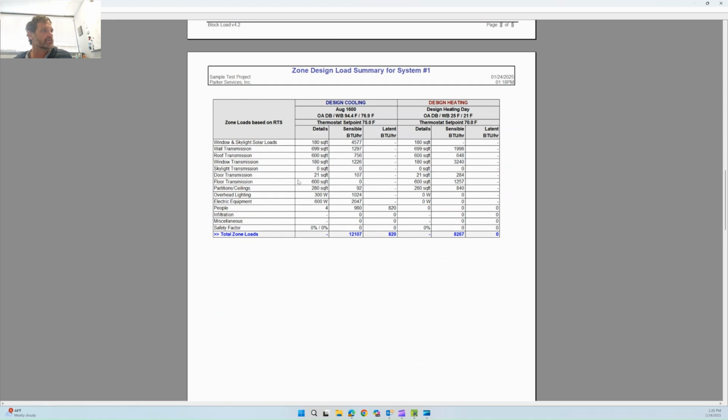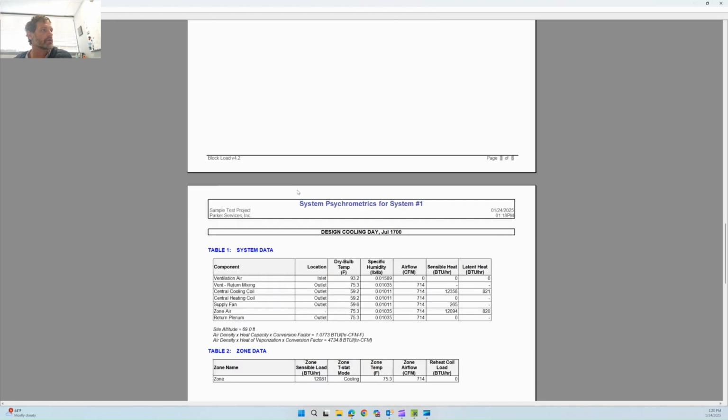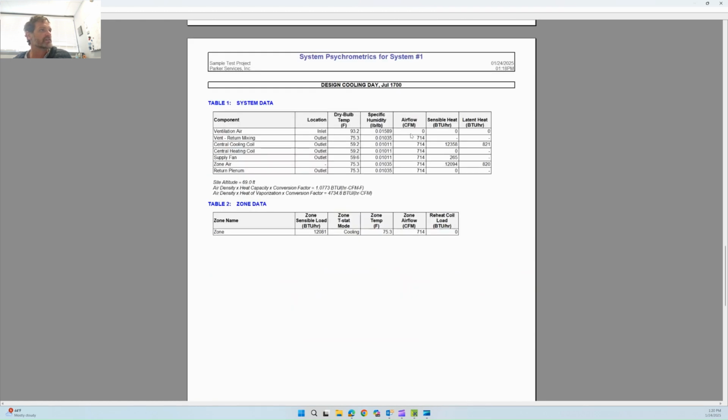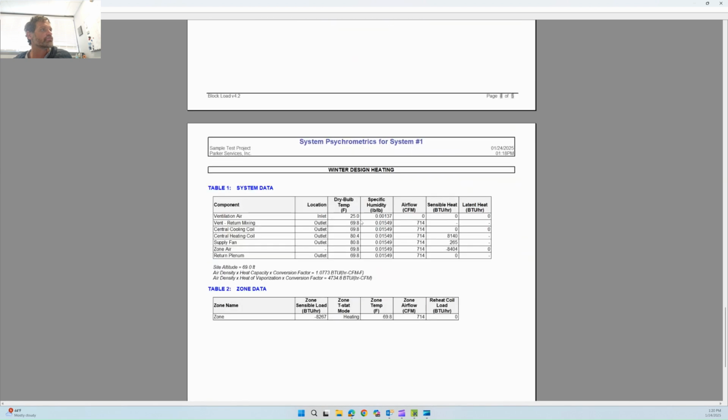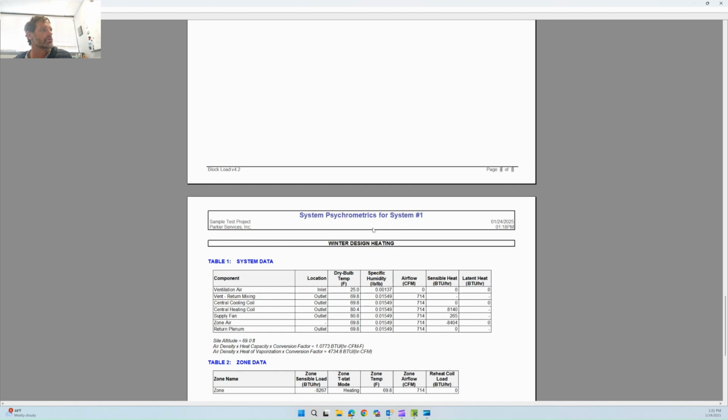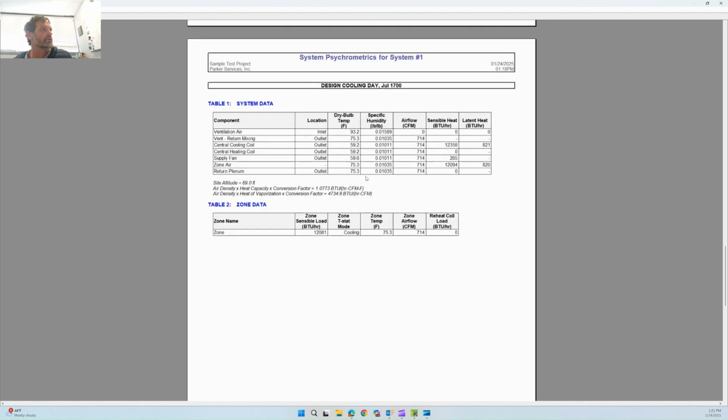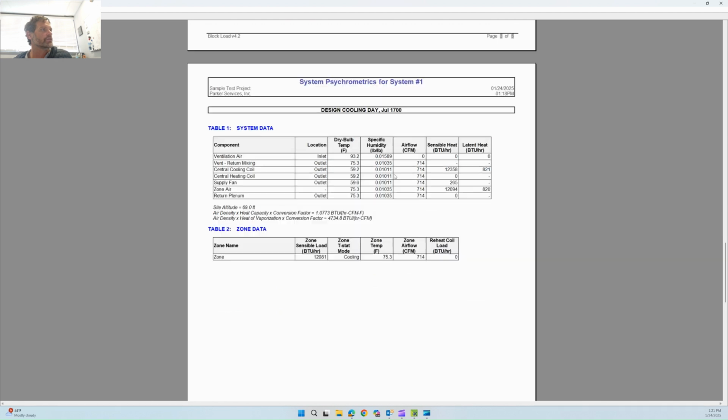And then your zone loads. This one is good because it tells you how much airflow. I'm sorry, this one's different than the system I used to use.